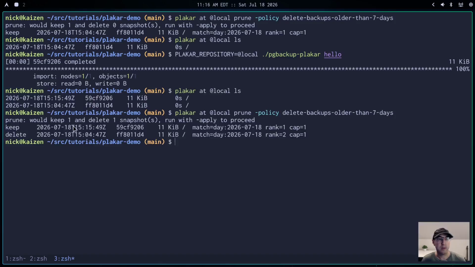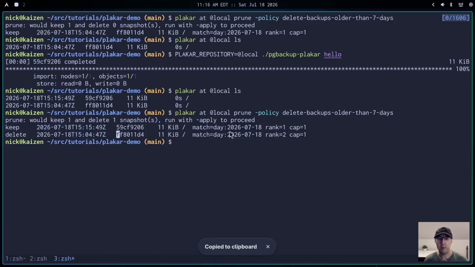Now it's going to say, okay, we're going to delete the older one of the 2, right? For example, we have 1504 and then 1515. This is the newest one on top, with the same exact data. And due to the policy we created, where we want to keep only a maximum of 1 per day, this violates the policy because we have 2 on 1 day. But Plakar says, okay, let's keep the more up-to-date one, the more modern one, and get rid of the old one. So it's going to keep the new one and delete the old one.